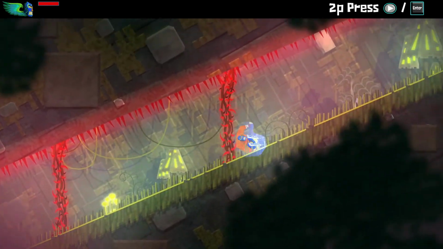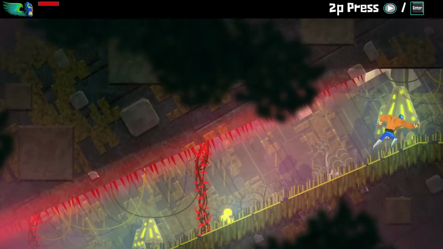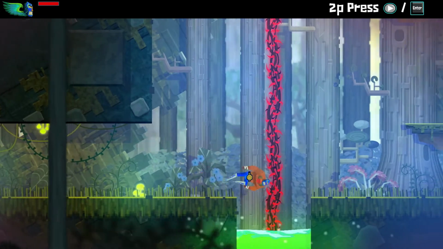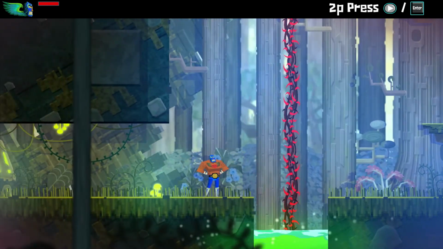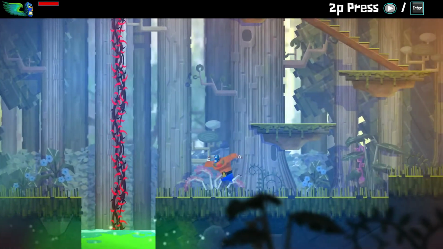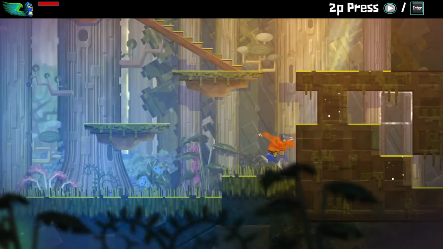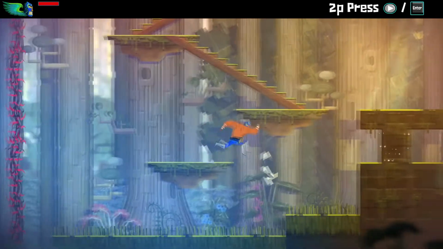So the dodge roll can avoid damage, and by virtue of that, we can avoid obstacles, which is awesome. And, of course, that doesn't work, but you can do it in midair, which is kind of nice. I mean, it basically means you play your cards right, you can pretty much avoid damage all the time.